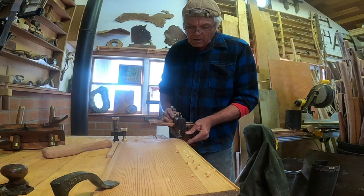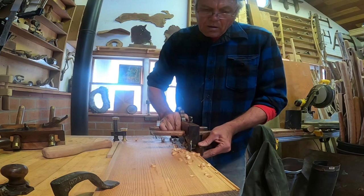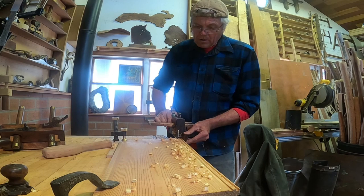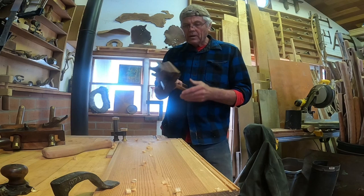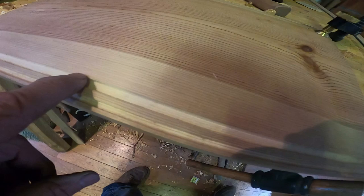If I had all my parts laid out on the bench, I could run this groove all the way along the board and then cut the board into parts. You'd have a consistent groove all the way to the bottom that would capture maybe a quarter-inch piece of plywood, or a panel with tenons on the sides. This one I'm setting just beyond the quarter-inch groove, and you can see the difference in the width of the cut - this one is just a hair bigger, noticeably bigger in terms of what you could put into it. Here I'm showing two of the grooves: one is quarter inch, one is three-eighths of an inch.